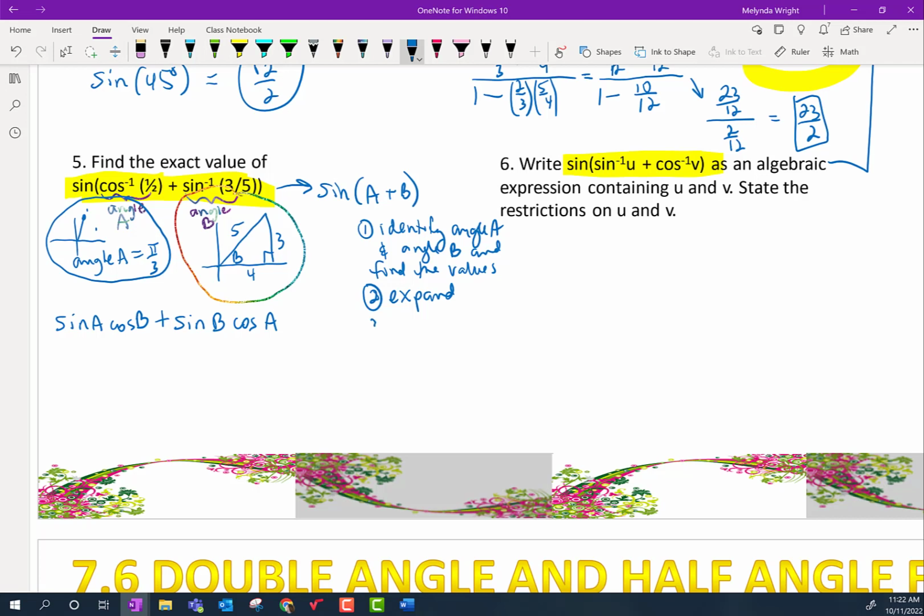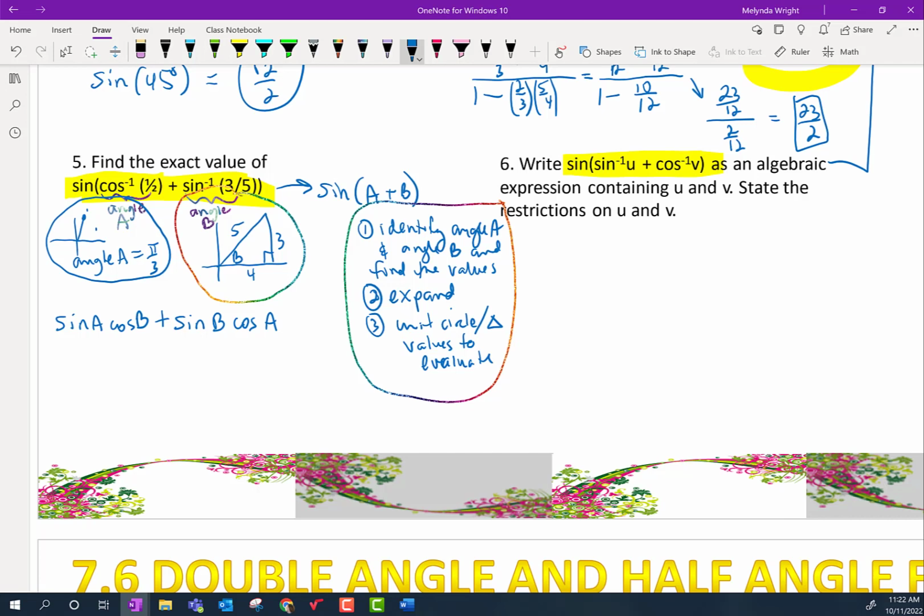And then the last step is to put in our unit circle slash triangle. I don't want to leave poor little triangle out. It'll hurt his feelings. So unit circle or triangle values to evaluate. So we're going to pull the values off of angle A and angle B. That's what we're going to do. And these are our steps to do a problem like this. Okay?